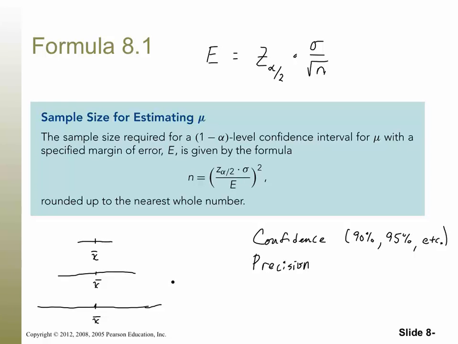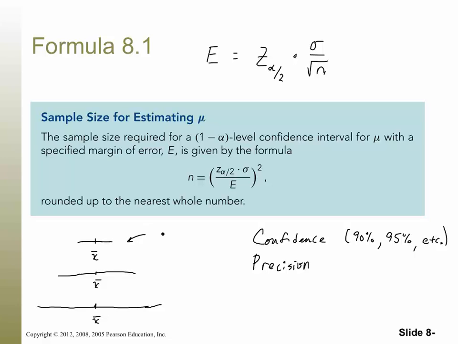So I heard 90 and I heard 99. Is that the 90% confidence interval or the 99% confidence interval? What would make sense? If you make a shorter interval, are you more or less confident that the population mean falls in that interval? Less confidence. Right? You're less confident that it would fall in there. You're demanding more precision. You're saying, I need it to be closer.